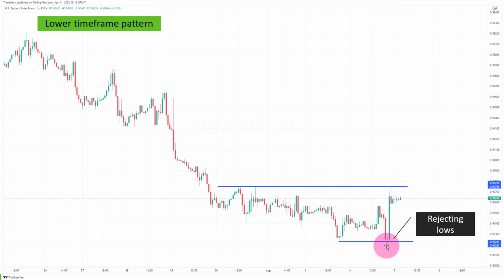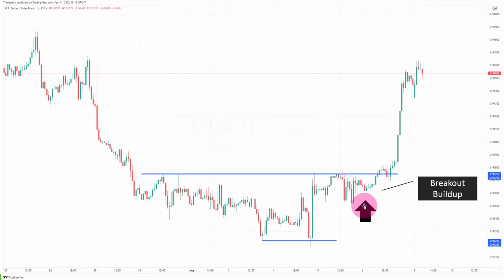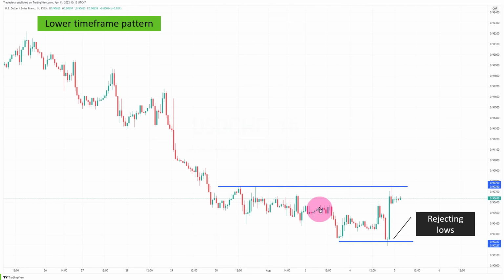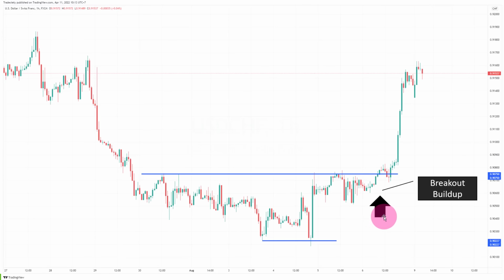We have a fakie, and then we are back at the previous highs. And you can see we have our breakout buildup, we have our dirty retest here, and then once everything is cleared, we really take off. So this is a beautiful multi-time frame analysis. We have our higher time frame bias, we have our lower time frame fakie, we have our buildup here, we have the stop loss run zone, the dirty retest, and then you can see the market really explodes.